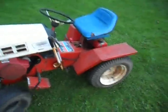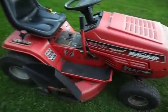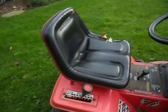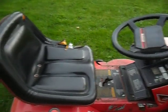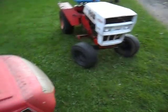Well, there's a little demonstration there. One thing that I am really going to want to do is get a high back seat for this. Kind of like I got on my Mastercraft here. Friggin' engine won't start right now, but I got this for free. Entirely running, I had to do some TLC to it, but I'd love to put this seat on that tractor, but the bolt hole alignment for the seats, they don't match up, so I don't know whether I'll be able to put it on yet or not, because that will kill your back mowing for 2 hours. So I don't know, we'll see how it goes.